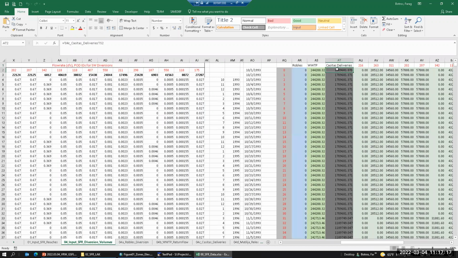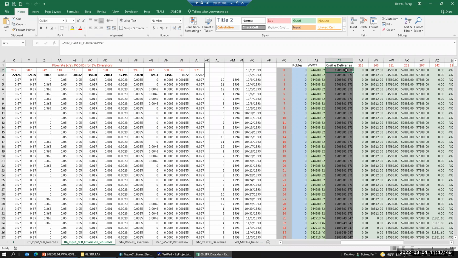So these are input to the model, but when we have a diversion, we also have some parameters in the SWR package called priority rule, or I prior. And that's what tells the model how you want to deal with the situation when you are defining a certain volume and there is not much flow in the simulated SFR to support that volume.